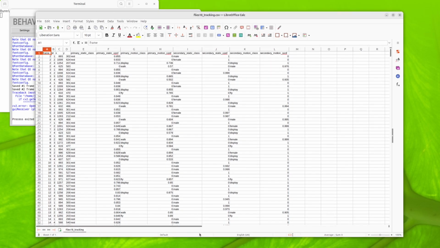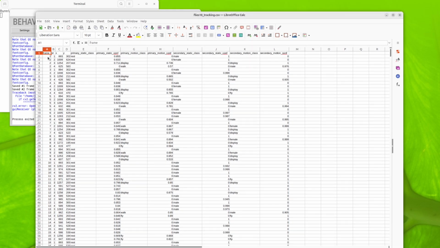And if we look at this, in every frame of the video footage, so here's frame 2, it detects every fly. It gives each fly its own ID number, so fly 1, 2, 3, 4. It gives you the XY coordinates of that fly. And here it's saying that flies 1, 2, and 3 are at rest according to the primary static.